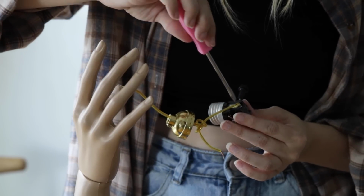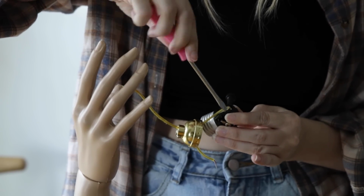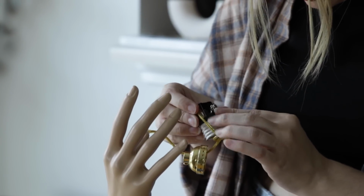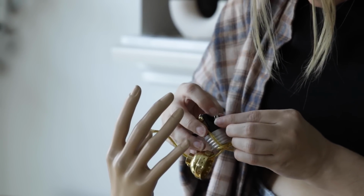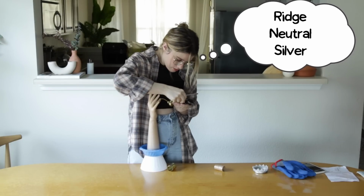Now we gotta connect the wires. Feel on the sides of your wire, the smooth one is your hot wire. It needs to wrap around your gold screw. The one with the ridge is your neutral wire, and it needs to wrap around your silver screw. Or as I chanted, smooth, hot, gold, ridge, neutral, silver.